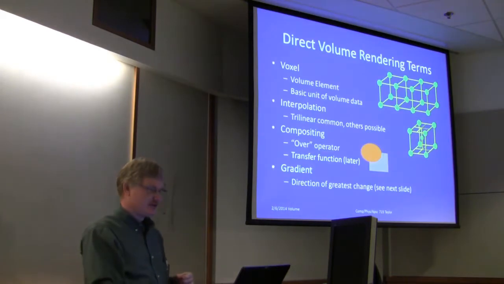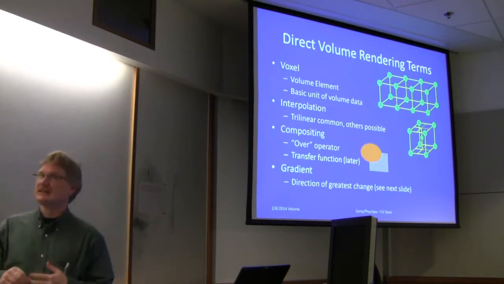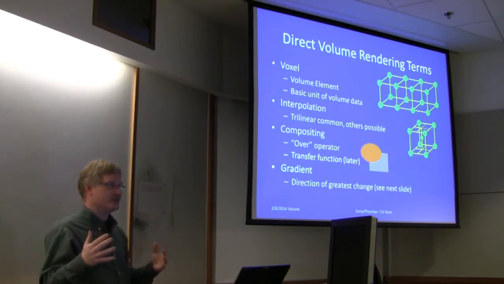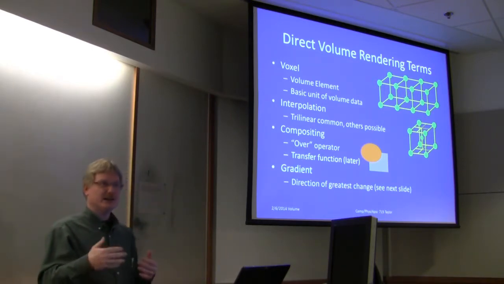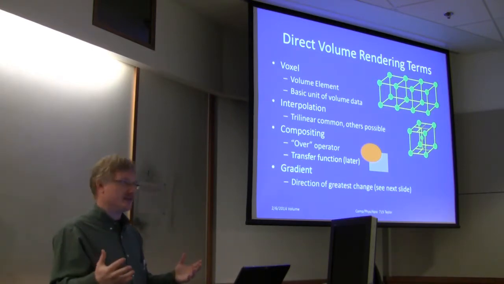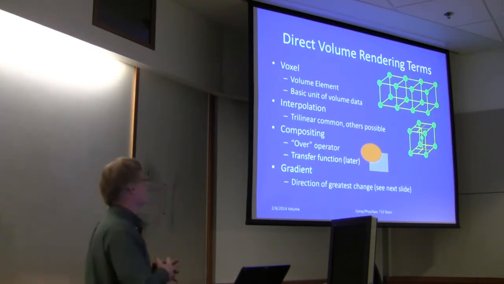All right, so now we're going to talk about direct volume rendering. In most of the things I talk about in the class, we don't care about the implementation. In direct volume rendering, the way you render and the parameters you set affect the final outcome, so we do need to understand what the direct volume rendering pipeline looks like. So a bunch of terms to start with.